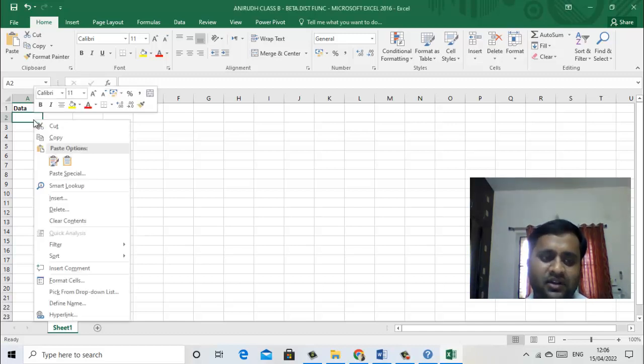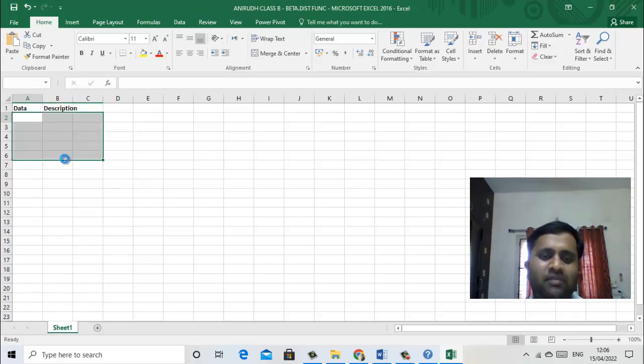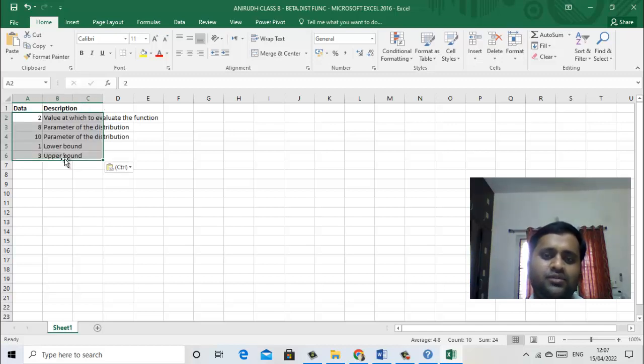Okay, now Excel seems to be responding, so I'm going to right click and paste the values. Let's see if I'm still able to do that or not. Sometimes when Excel gets disturbed, which means Excel is not responding properly, even though you're trying to paste data or use a formula, there is not really a need to be panicky about it, because you won't lose any of this information. Once you reopen Excel, it's going to give you an option to restore the previous instance of the workbook, and you'll be able to start from where you left.